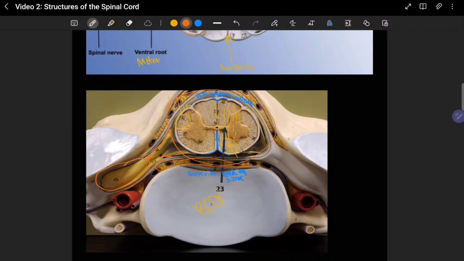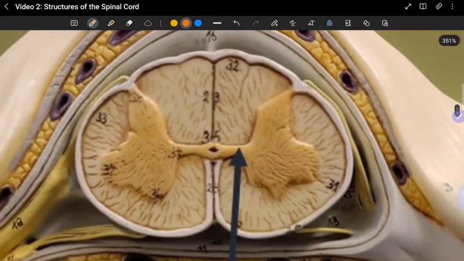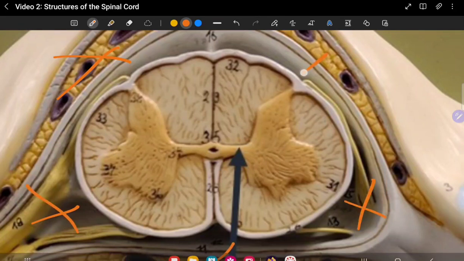Like we saw in the histology video, you can also expect to see these under a microscope. In that case, we're not going to have the entire model here. We'll just be looking at this section, this cross section of the spinal cord. So you're not going to have this extra context here to help you orient yourself. You're going to have to use that sulcus and fissure relationship.